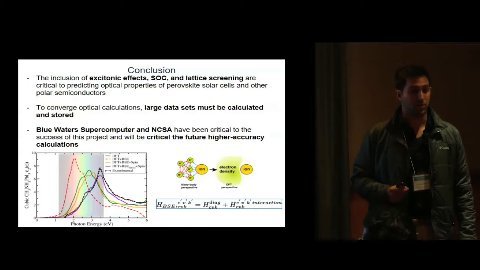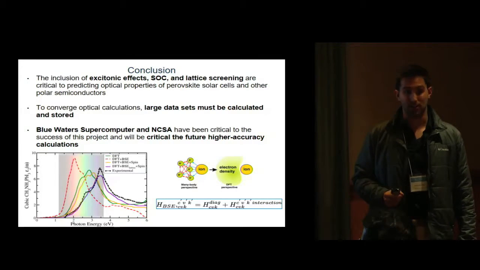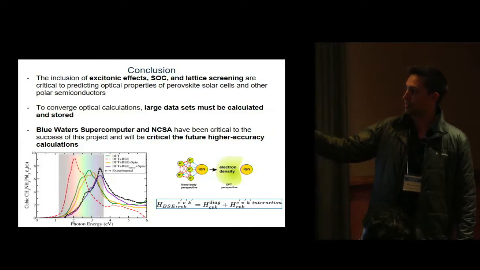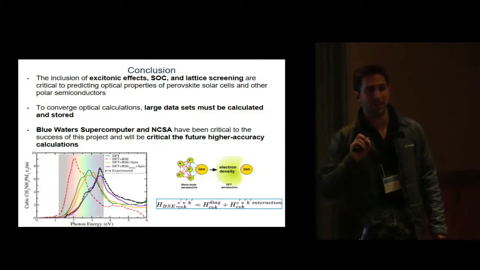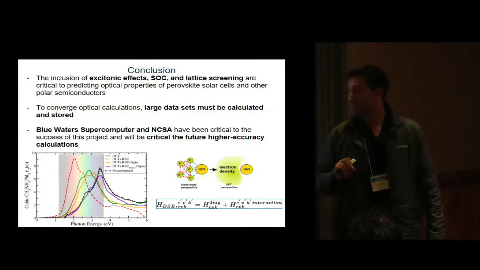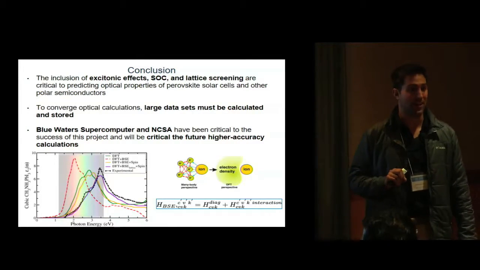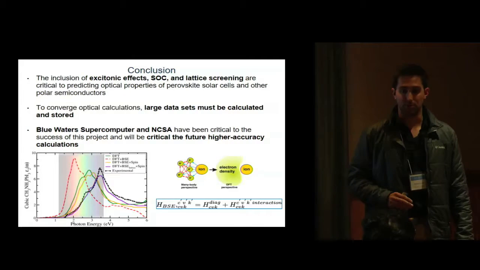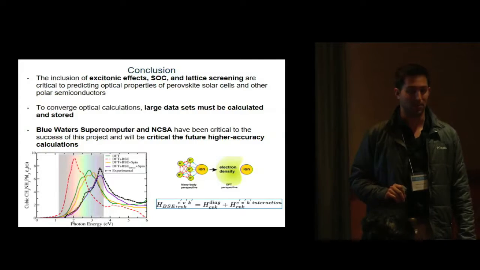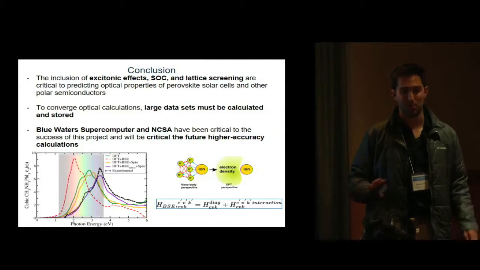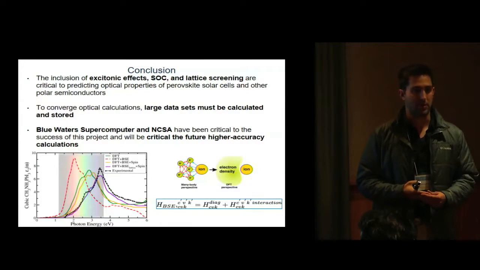We need very large data sets for more accurate calculations. Say if we want to go into the UV range, or if we want to converge those exciton binding energies to high accuracy, we're going to need to go higher than 62 nodes, higher than 100 gigabytes. And Blue Waters provides the capability to do that. We also do many of these calculations, so it's not just one 62 node job and we're done. We've run probably hundreds of these at this point.